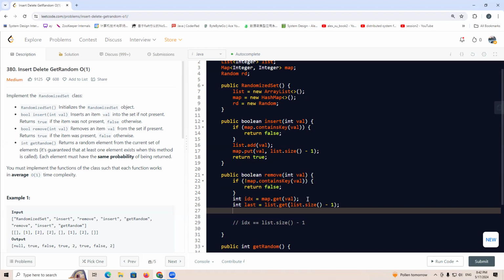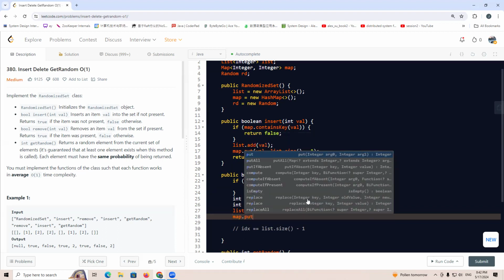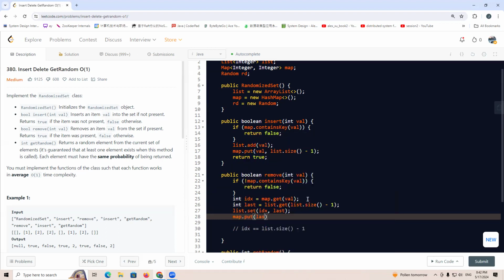And we'll have map. Let's set list set index to be last, and map put last as index, right?